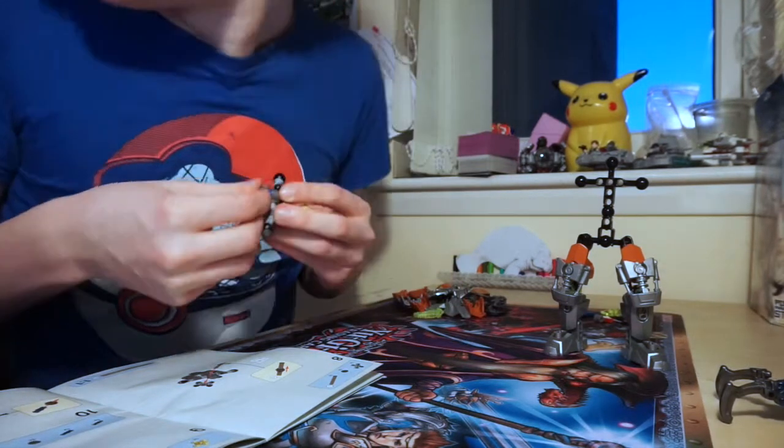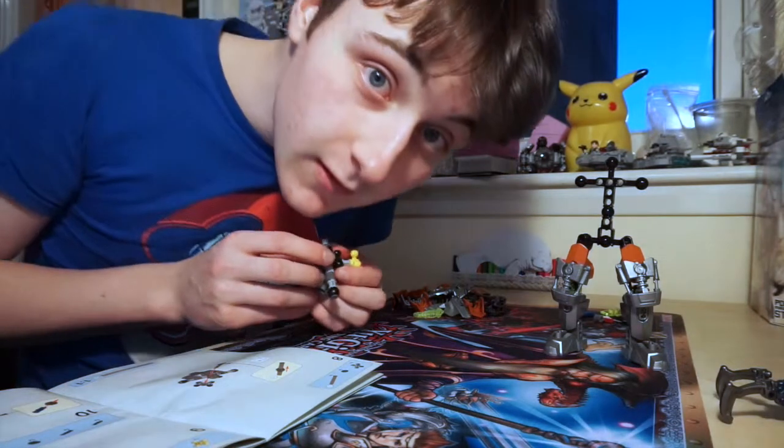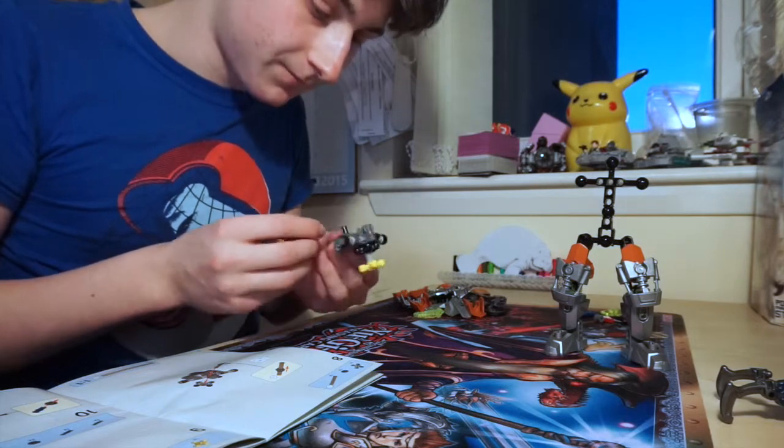Come on, attach to. A wild Lara just appearing in my room. Probably to do with the washing.